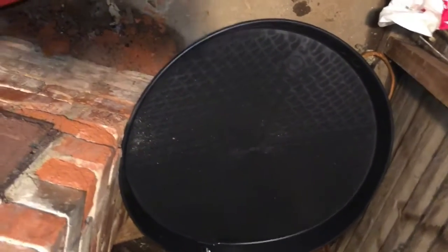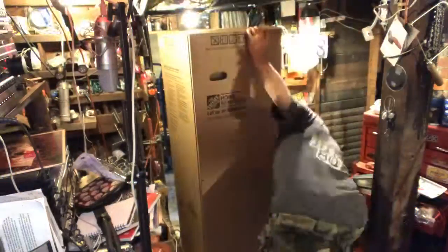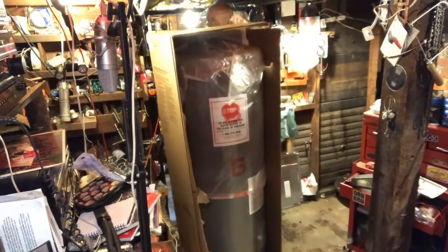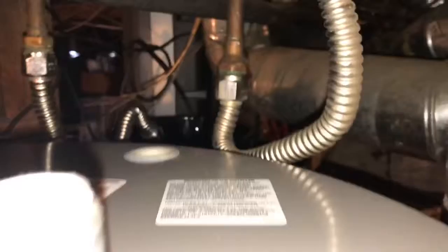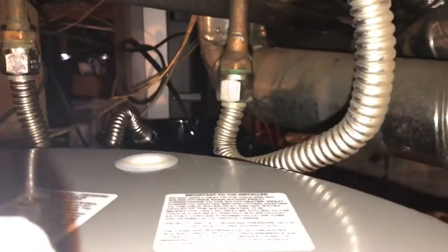I should measure things. This is 24. 24 inches is too wide, Russ. Time to unbox. Alright, with the box carnage all around us, we got this puppy in place. And it's always important to measure things. I didn't measure how tall, but it looks like I might need to go get an elbow now.